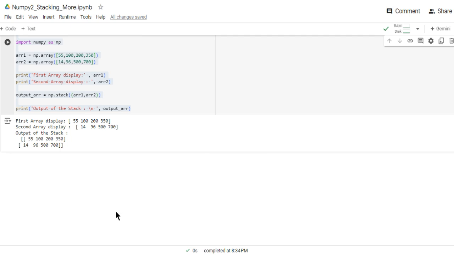The output of the stack that we get looks like one on top of the other. So we have a stack formation here where we see the array 1 elements and then the array 2 elements. You can see we have a starting bracket, then another bracket, then the first array, and the bracket closes.